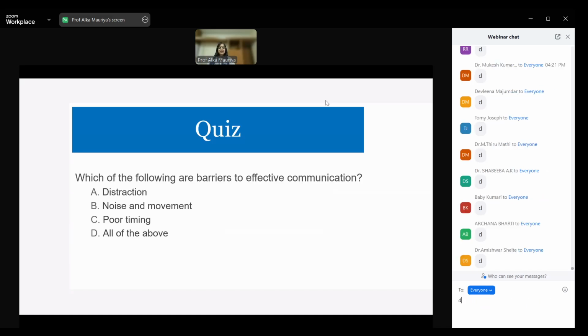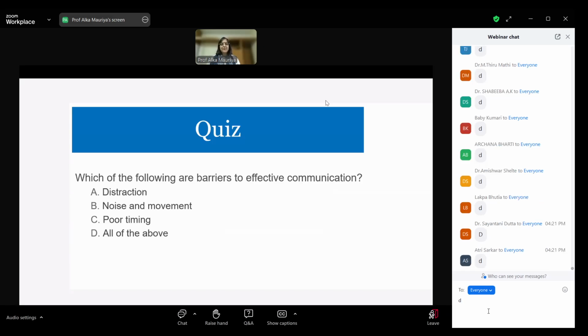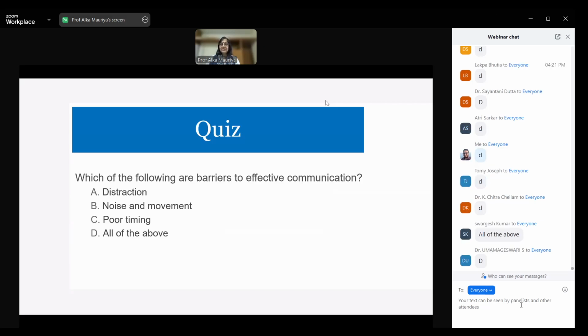Barriers to effective communication can also be poor connectivity, specifically when we are having sessions like this. Finally, another call coming in between. My daughter has called me twice since the session started. So, such kinds of calls also cause distraction, and we have to be mindful about how to respond to such scenarios. So within the session, I simply wrote, I'm in a meeting, and after that, she has not disturbed me. So we have to devise ways to ensure that there are no distractions, no barriers while we are trying to communicate with others.